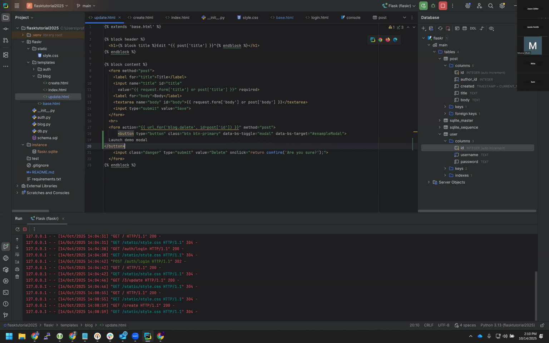So let's hit enter. And there's our button that goes on the inside of that. This would actually need to be part of our input, and actually have it on the inside there. So let's add that just like that. Notice this would be our text, so this would now say delete on the inside there. On our target, we could have either example modal, which means that we would have that in our CSS. We're going to need to change that location as to where that goes. The type of data is on our modal. We're using the button class and button primary. We can go look at those and what that does. Basically, this is a primary button, which would make this blue.